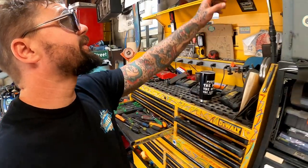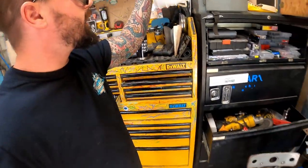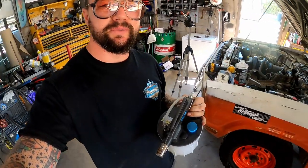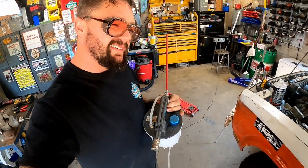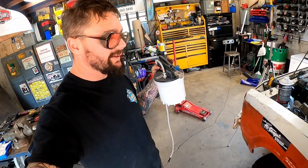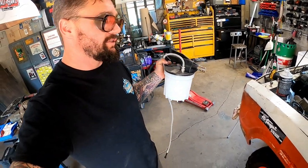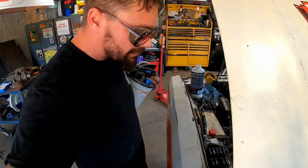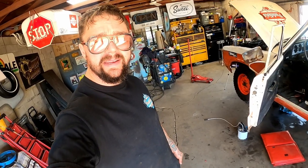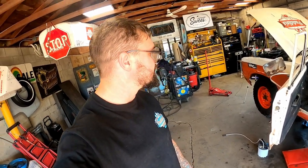Since we already got the beautiful smell of brake cleaner in the air, why don't we go ahead and just flush and bleed these brakes. I said the pedal's kind of soft, so I don't know if they've got a little air in them. I ain't found no leak on it. We could be losing a master cylinder, I don't know. I don't have one to replace, I don't think. We'll try bleeding it, see if that gets us by until we get different axles underneath this thing.